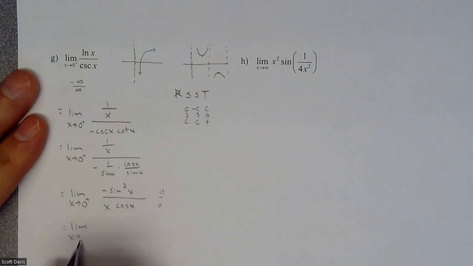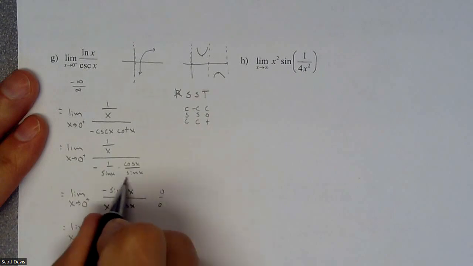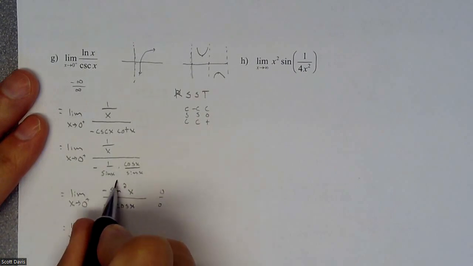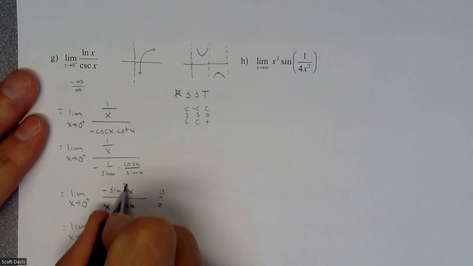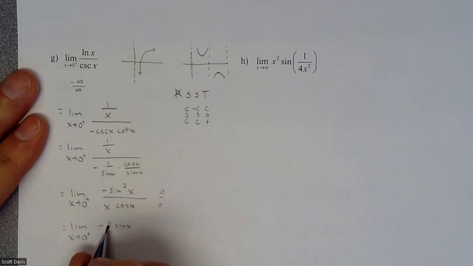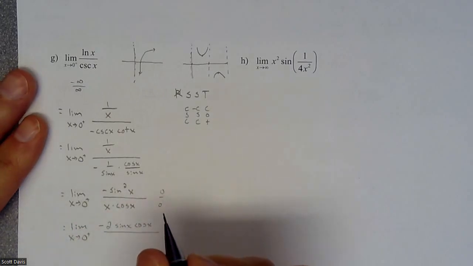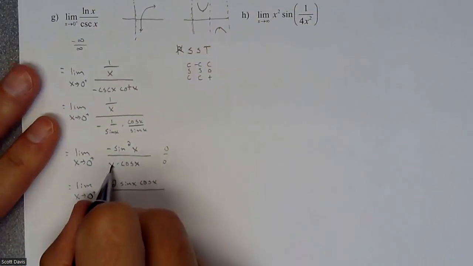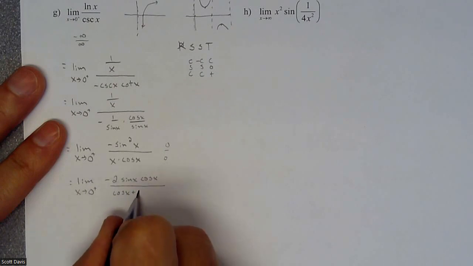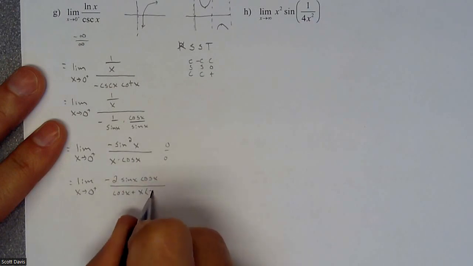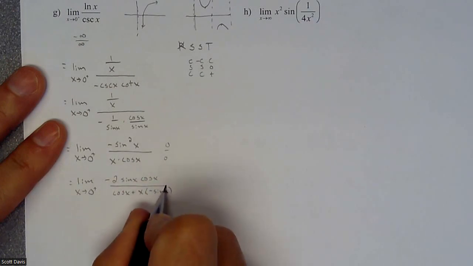So I'm going to do the derivative of this. The sine is squared on the outside, so I'll bring the 2 down, so it'll be a -2 sine x, because the power would go to a 1. That would be the derivative of the outside times the derivative of the inside, which is cosine x, over this, which is a product rule. So if I do the product rule, I'm doing the derivative of x, which is 1, times cosine x, plus x times the derivative of cosine, which is negative sine.